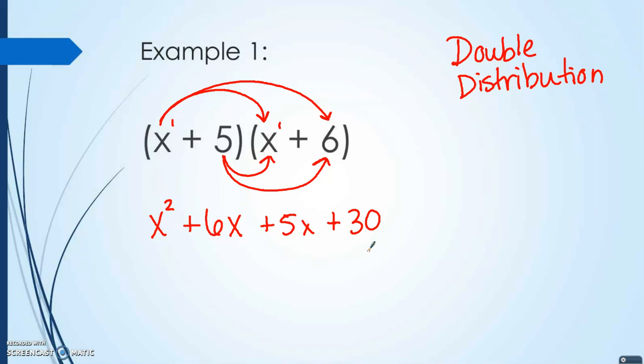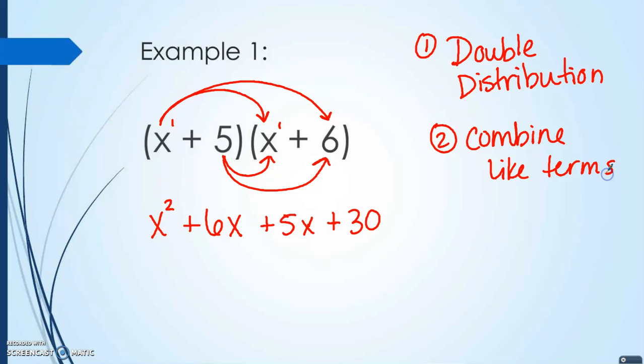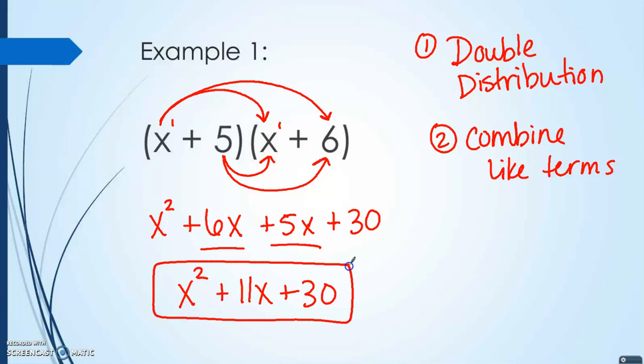So all I've done is I've distributed twice. Double distribution. That's what you're doing. Okay? And then the second thing you're going to do is you're just going to combine like terms. Combine like terms. And the only thing that's alike here is going to be the middle. And you'll hear me say that, like combine the middle. Because here I have an x squared. There's no other x squared, so just write x squared. But I can combine this. Positive 6 plus 5 is a positive 11x. And then plus 30 comes down. This right here is your final answer.